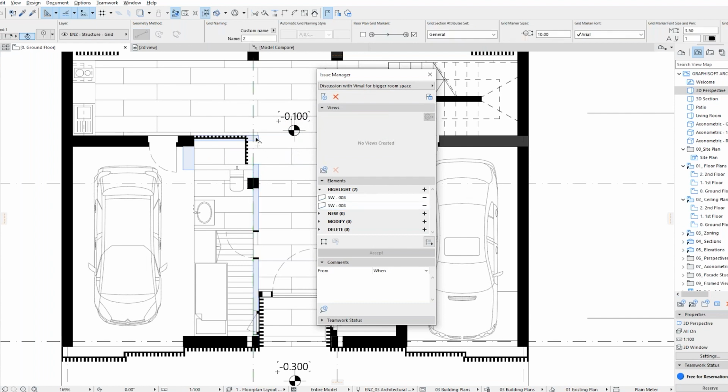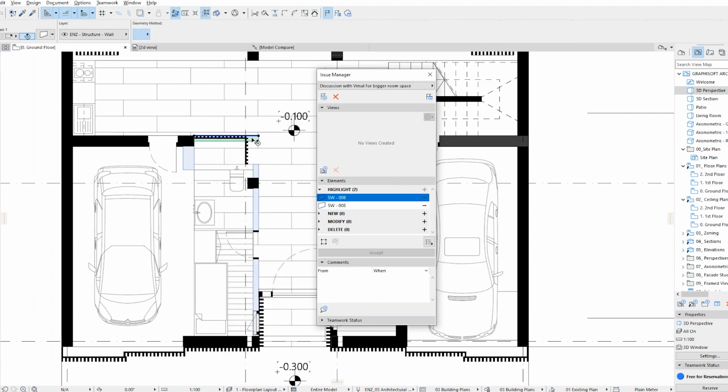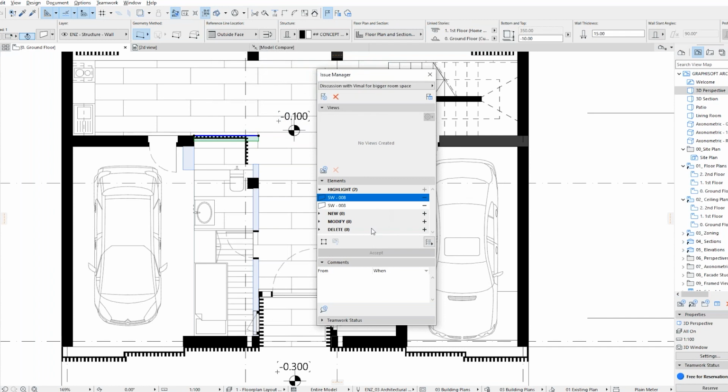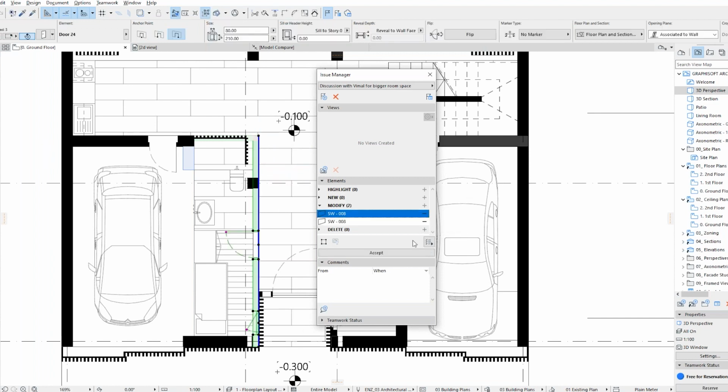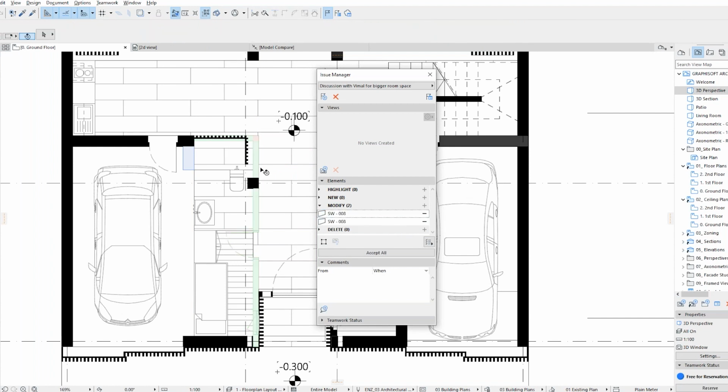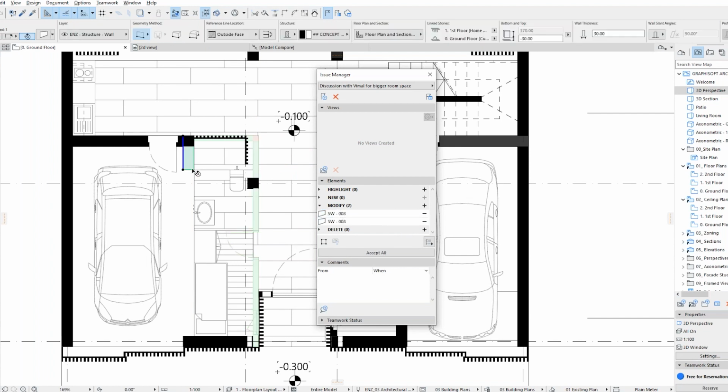So now I can actually put this under modified, and I can shift this here and put this under modified as well. Then I will actually delete this.